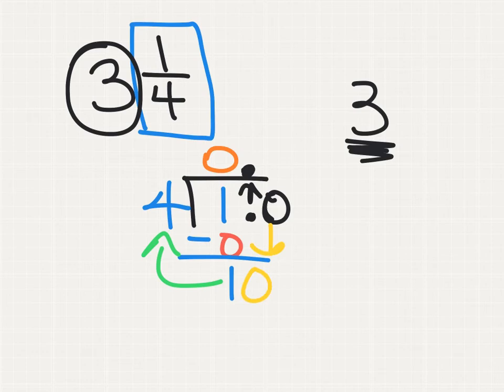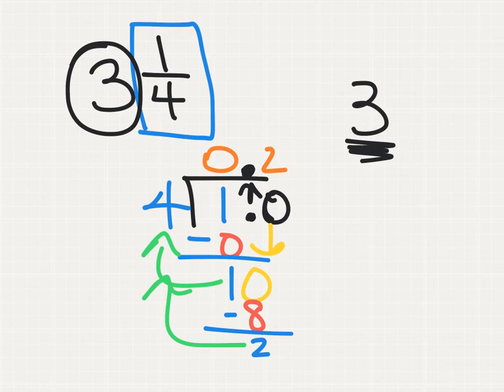Now, I can make 2 groups of 4 out of 10, or I can subtract 4 twice from 10, because 4 times 2 is 8. 2 is less than 4. That's excellent. I have a remainder. I don't want one. So, I need to continue to add numbers, zeros in this case, to the end of my dividend, so that I continue to have something to bring down. I can make 5 groups of 4, or I can subtract 4 five times from 20, because 4 times 5 is 20, and 20 minus 20 is 0. I now have no remainder and no digits to bring down, so we're finished. My decimal equivalent to 1 fourth is 0.25.